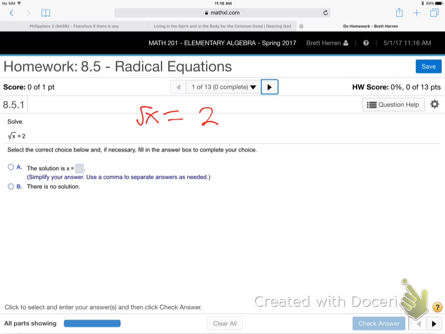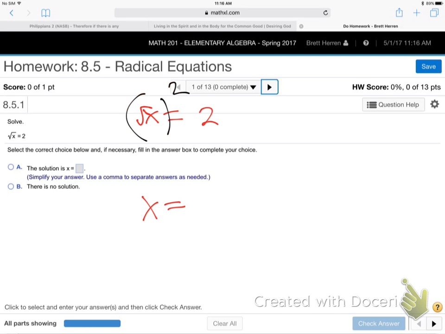All right, how do we solve that for x? What do we do? We got to get that root off of that x, don't we? We can't have a root. We want just like a normal x, don't we? We don't want a root on the x. How can we get that root to come off? Anybody know what will pull a root off of the x? Square. That's true.